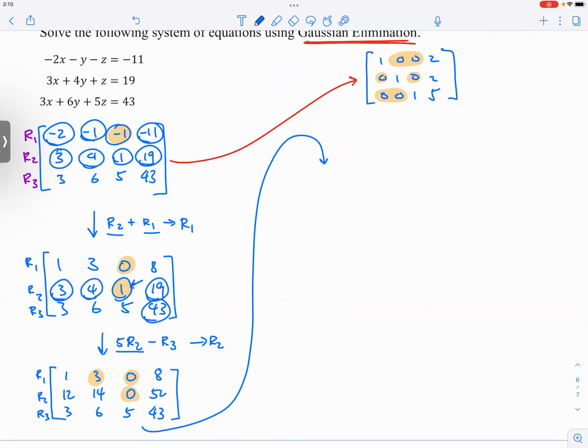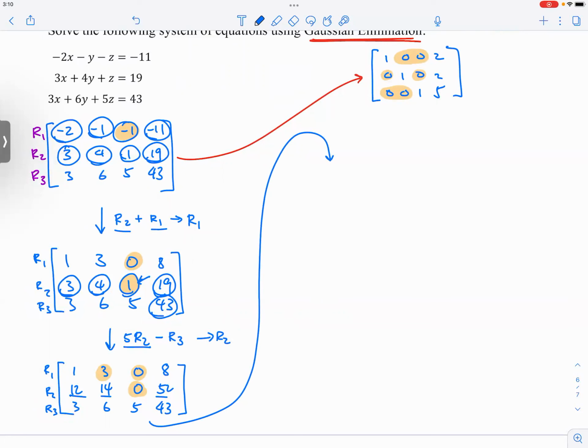So in order to do that, well, I need to erase. Let's take out the 3. How can we do that? Now, can you see these numbers are all even numbers? And I would say, maybe it's a good idea to simply reduce it. So instead of having these big numbers, let's make the numbers a little bit smaller. So row 1 didn't change. Row 3 did not change. All we're changing is to reduce a little number in row 2. So that would make our further work a lot easier.